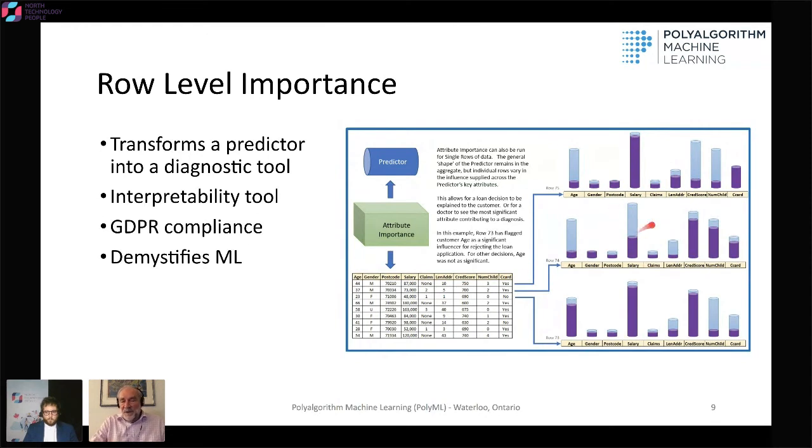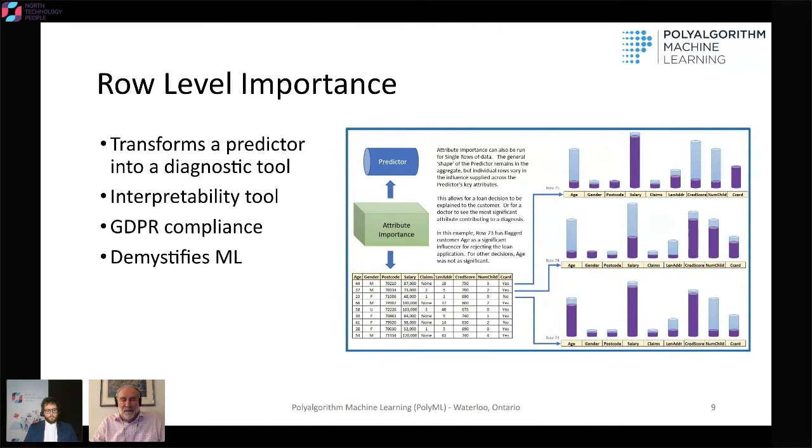And so in your particular case, you may say, oh, for you, the problem is here. So, you are going to get the loan or get the prostate cancer mostly because of this particular feature. So maybe you can take care of it. So that is changing the predictor into a diagnostic tool in the medical case.